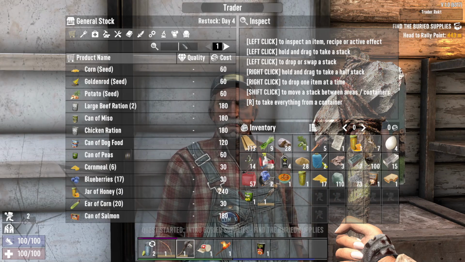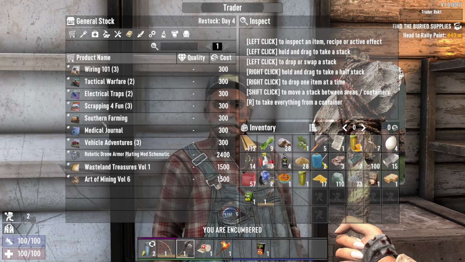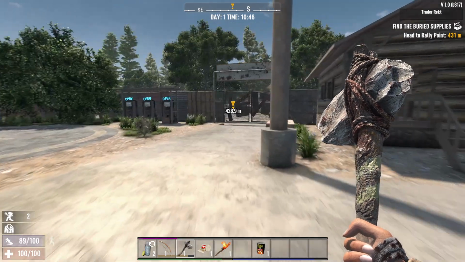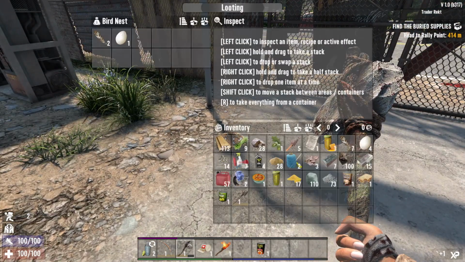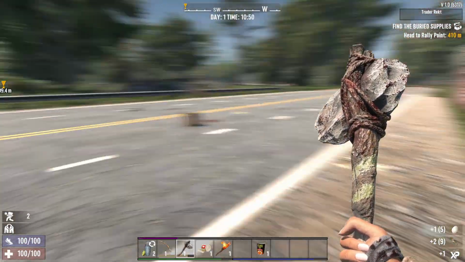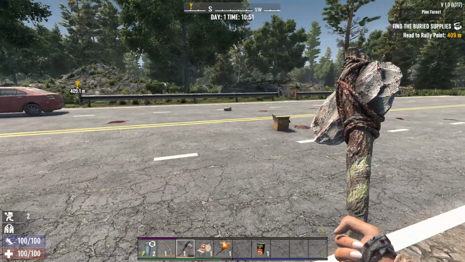Okay, wrenches are a big thing. And I'm going to want Southern Farming, 3 vehicle adventures. I definitely want those. So I've got my buried supplies thing, which I'm not really in a hurry to do because I've got other things I want to work on, but we will work our way over there. So the next thing is the dew collector and establishing a base.